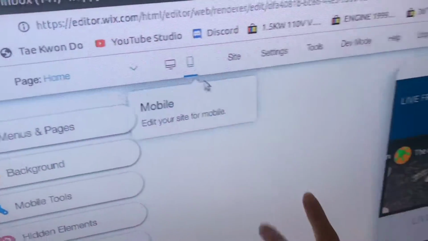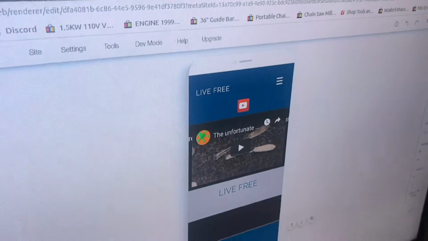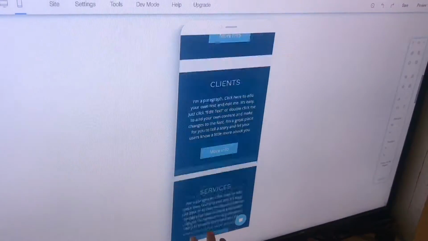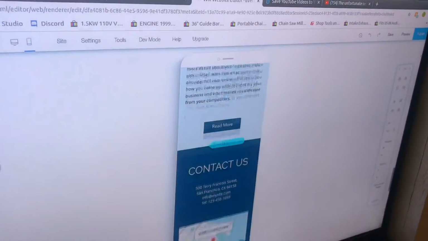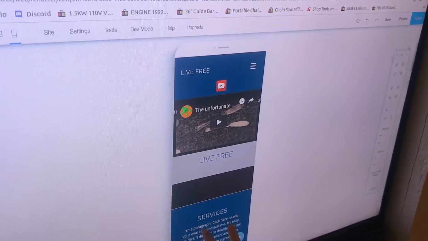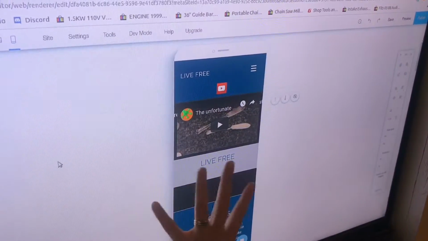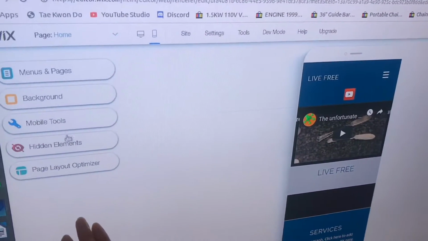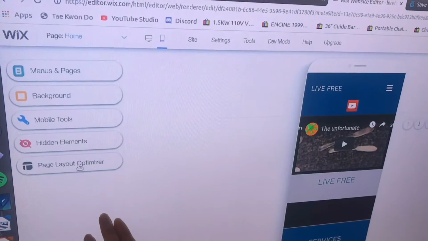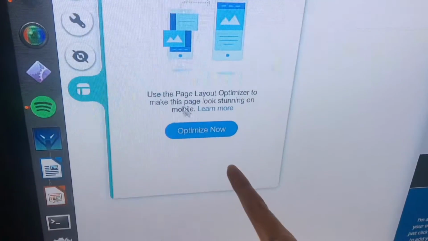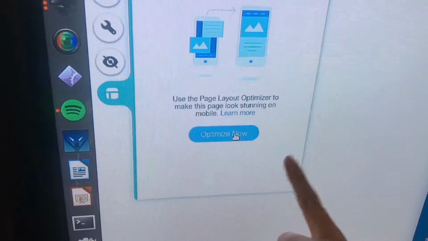So you just click on that and you're going to see the view. So we haven't tried to make this look great yet, and we certainly are not done entering information, but you get a view of what it's going to look like, and after you've got it the way you want it, then you also want to come over to Page Layout Optimizer and use that for mobile.